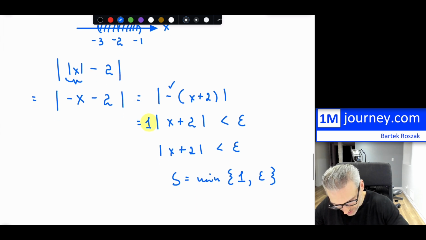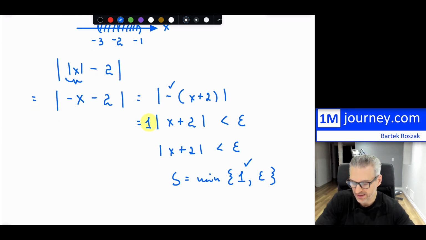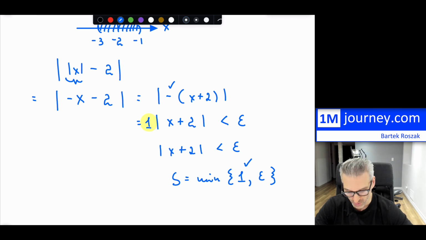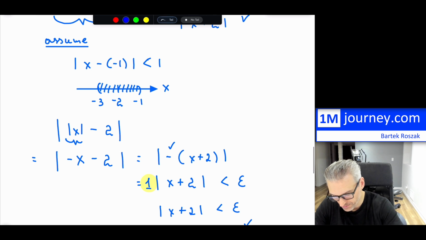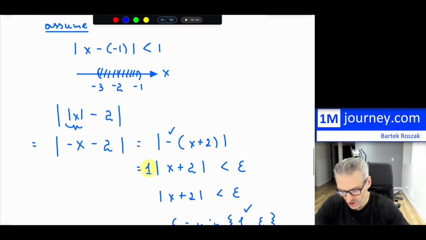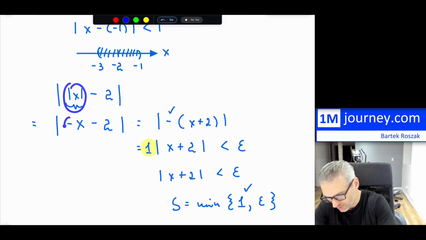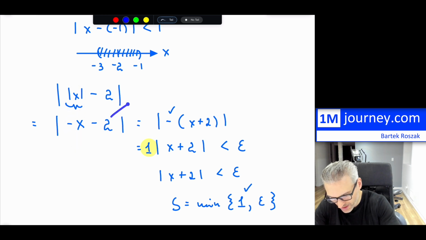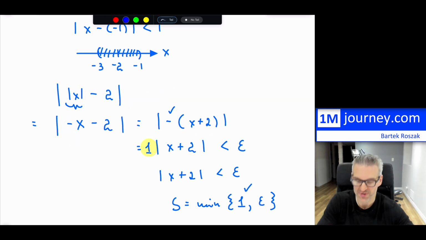Now, this is actually an overkill, but because I want it to be on the negative side, I could have chosen this to be really anything. So it didn't have to be 1. If I chose it to be 2 right there, that would have worked as well. So notice that right here this would have been 0, if I had chosen this to be 2, and this would have been negative 4. So it still would have been all on the negative side. That's all that I wanted, because I wanted this to hold, so that I can write this out, transform it, and then get x plus 2.